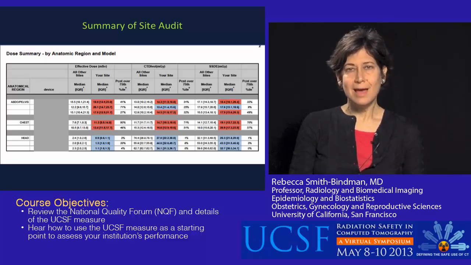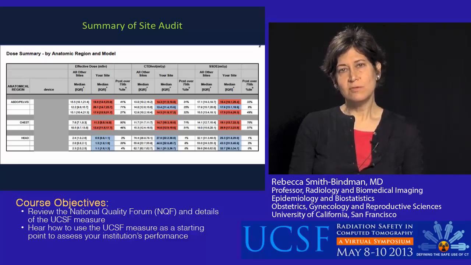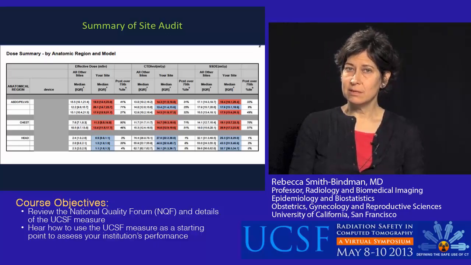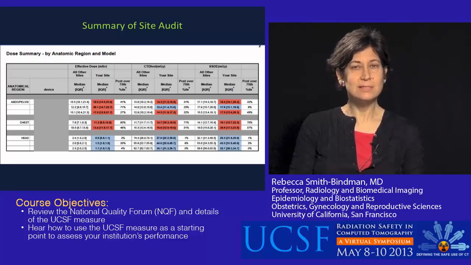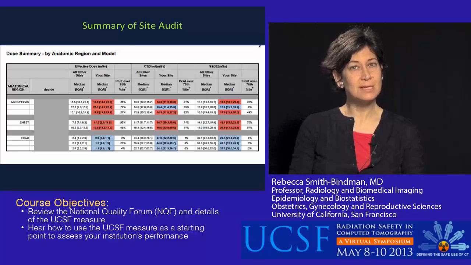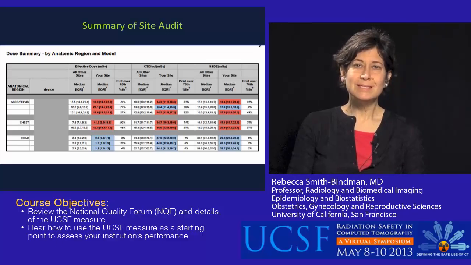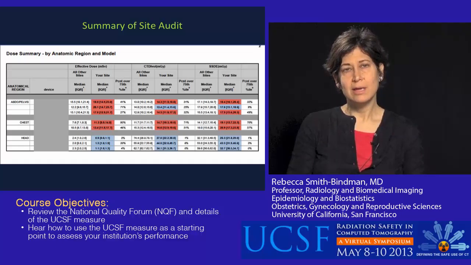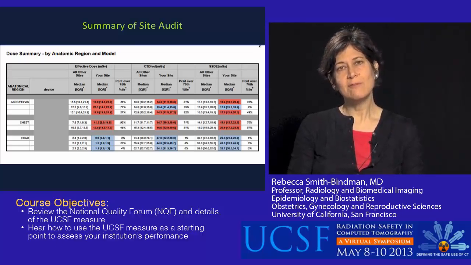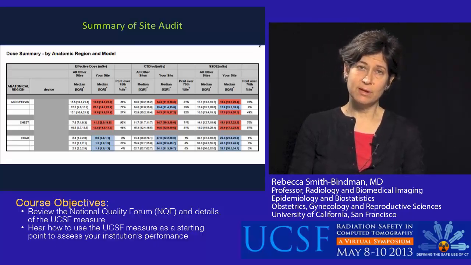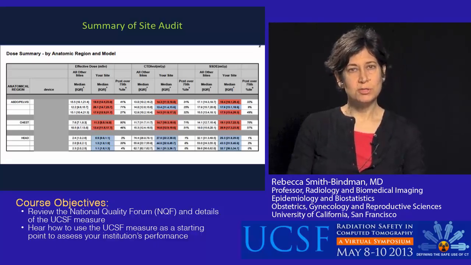In the red highlighted cells, that's where this facility's doses tend to be higher than other facilities, significantly higher. Only cells that are significantly different are colored here, significantly higher in red for abdominal and chest. But the same facility in the blue cells is significantly lower in the area of imaging in the head. And so this dose report is a way for this particular facility to try to understand areas that they're doing better than average and areas that they're doing worse than average.